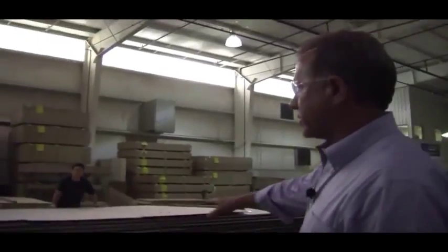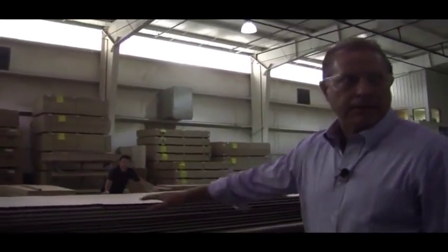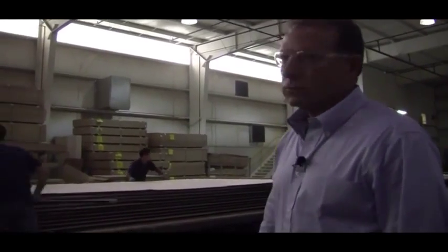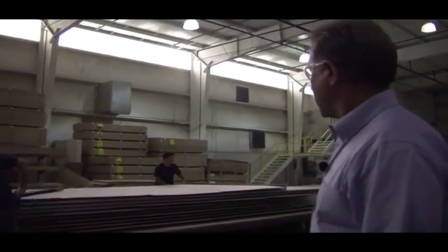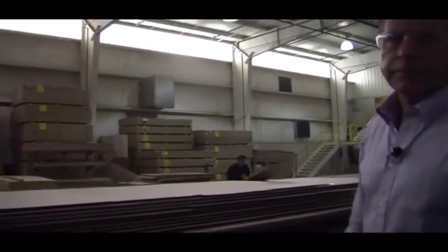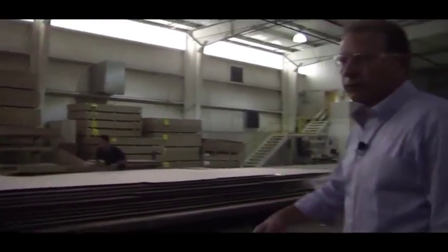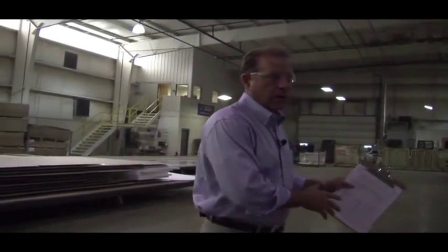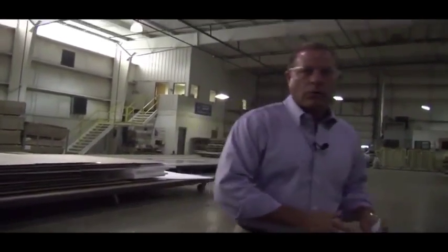That wall's being pinched. It's going to lay on a flatbed trailer for 24 hours to cure, so that we know we've got a very good cure before we start flexing or moving the panels around. After 24 hours, we're going to take it to another station where they will route out the windows and the perimeter of the wall.